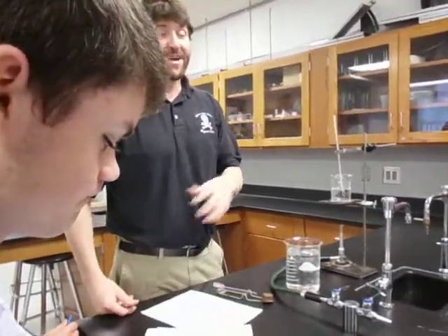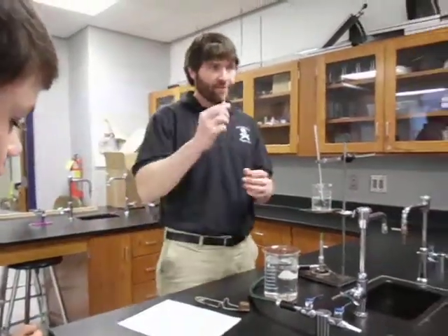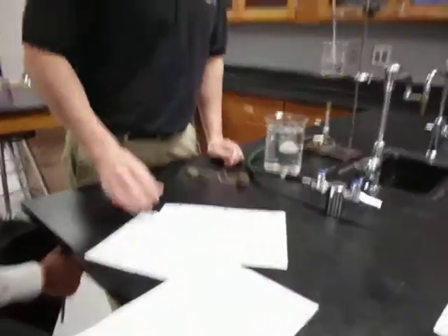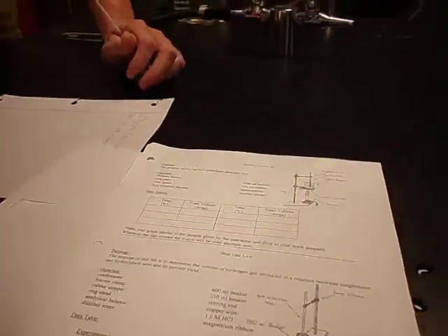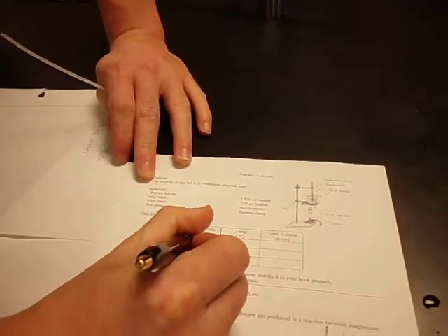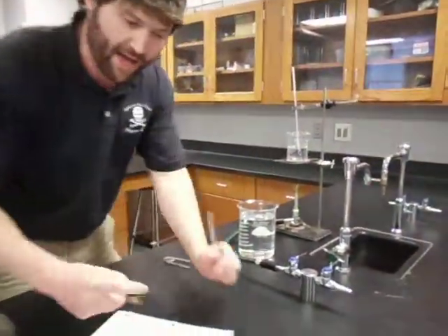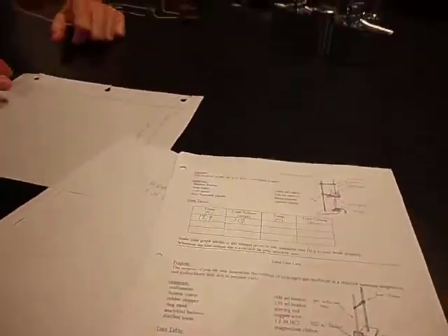What you're going to do is take that first number of drops — let's say it's 113. Look at your data table where it says temperature and volume. I'm going to record: my drops are 113 at 19.9 degrees. So at 19.9 degrees, I've got 113 drops in here. That's how we fill in the first cell of the data table. Now you actually get to light the burner. If my first temperature is 19.9, my other target temperatures will be 29.9, 39.9, 49.9, 59.9, and 69.9.